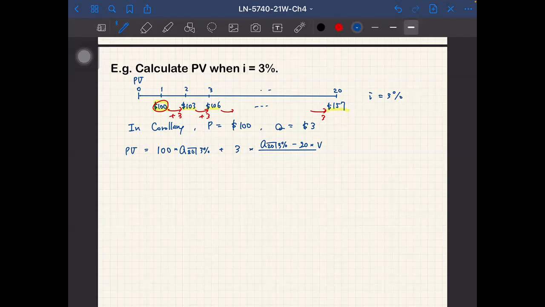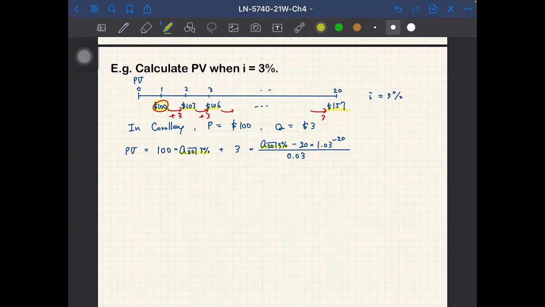So v is actually the inverse of 1.03, so 1 over 1.03 to the power 20, which is 1.03 to the power negative 20, and over i, which is 0.03. You can calculate this quantity with the BA II Plus: N is 20, the payment amount is -1, and the interest rate is 3%.